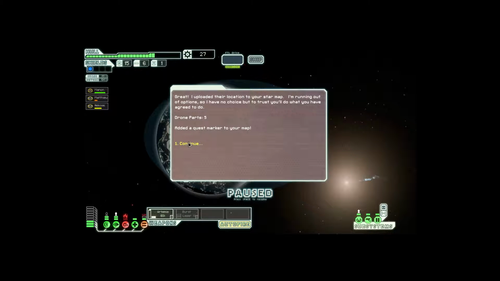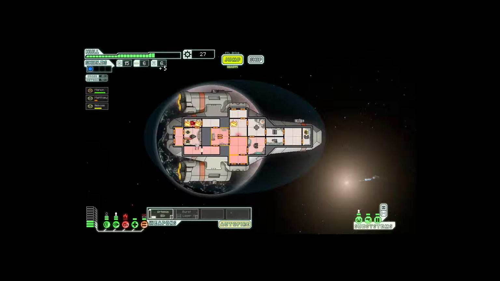Okay. So I've gotten my first quest. I've uploaded the location to your star map. I'm running out of options, so I have no choice but to trade. I could just run away with these drone parts if I felt like it and not finish the quest, but I'll see if I can finish the quest. So we've got all kinds of things going on here.